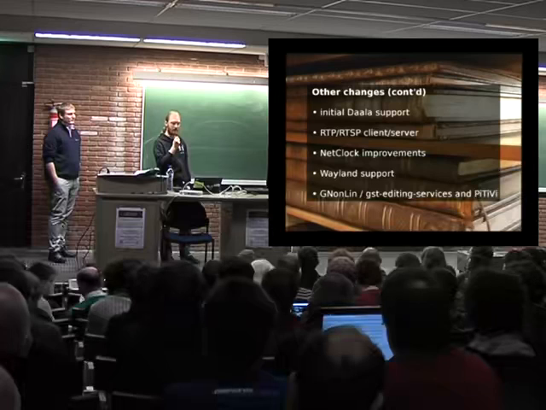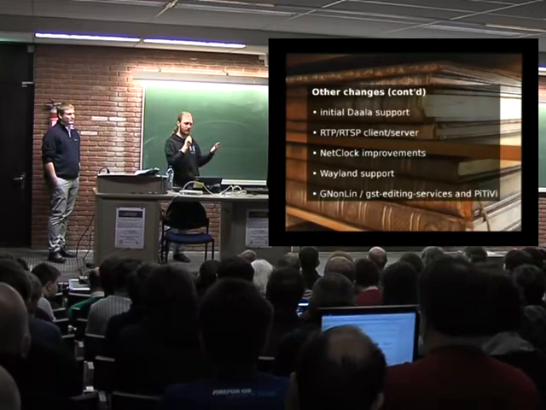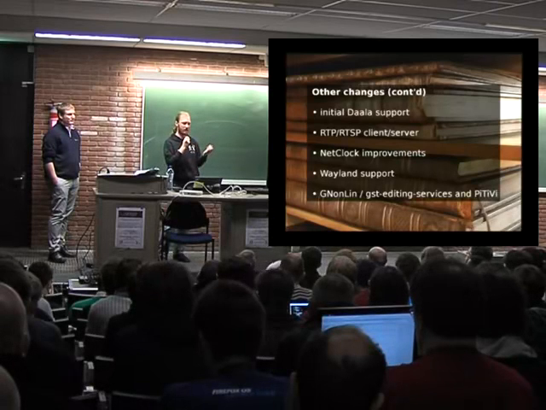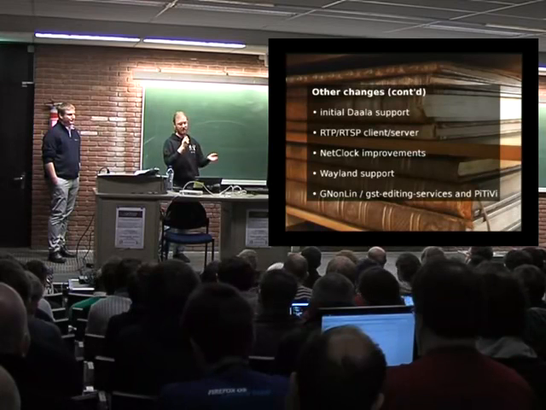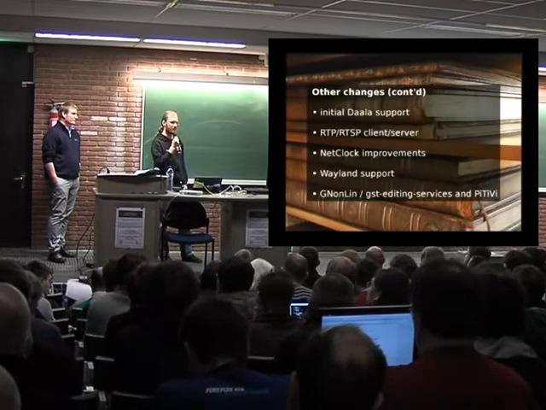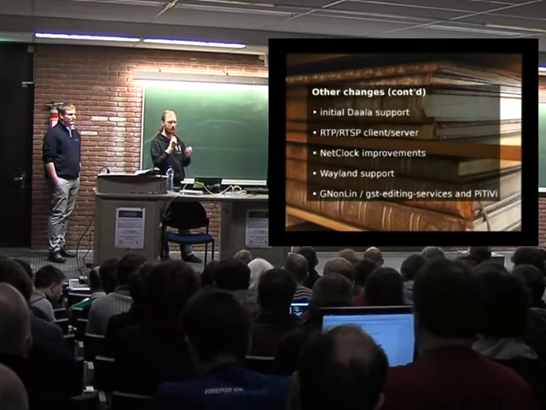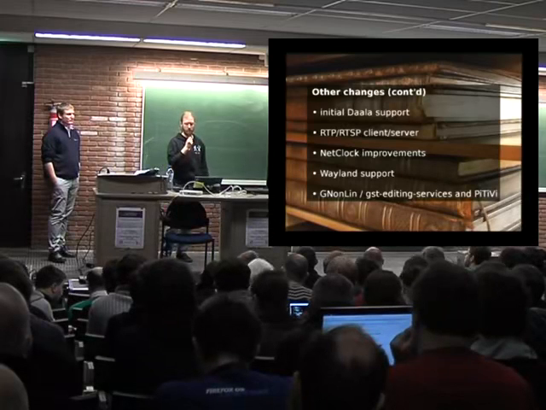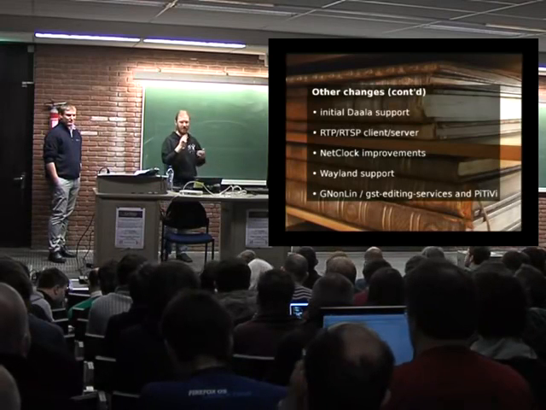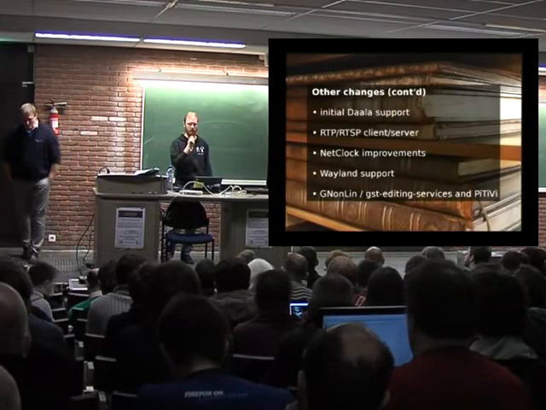except for on wireless networks, where sometimes it can happen that you have very long delays because, for example, you're currently walking with your mobile device from your living room to your kitchen, and then maybe you lose the Wi-Fi connection for some time, and then it can happen that sometimes a packet is going to take multiple seconds until it arrives on your computer, and this made the synchronization to the master clock inside the network quite unreliable. But some improvements were done there to ignore these complete outliers that are taking much, much longer than the average packets, and I think it's working very reliably now.